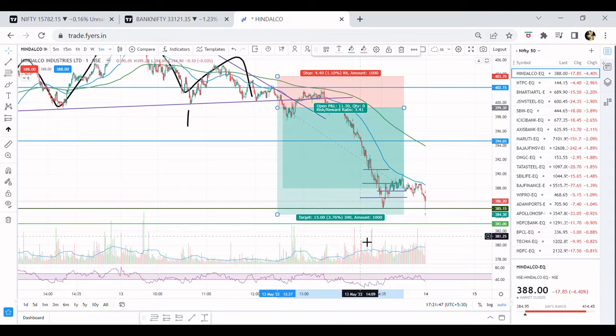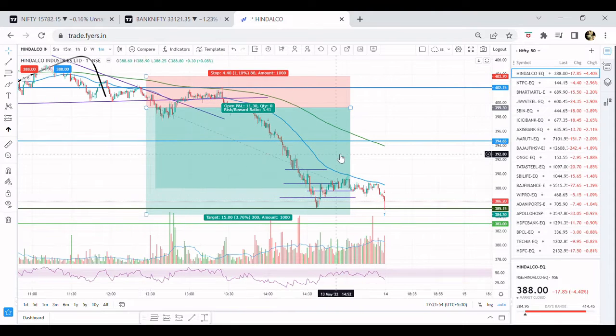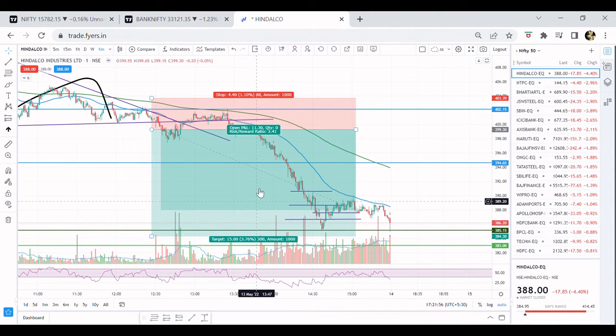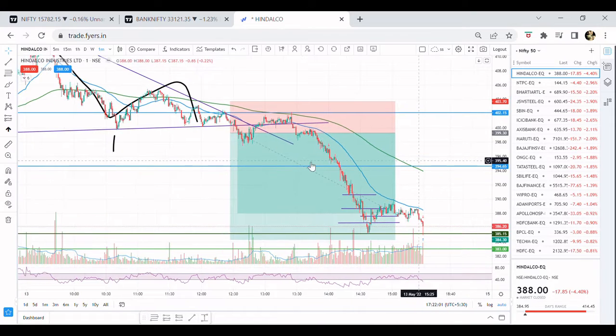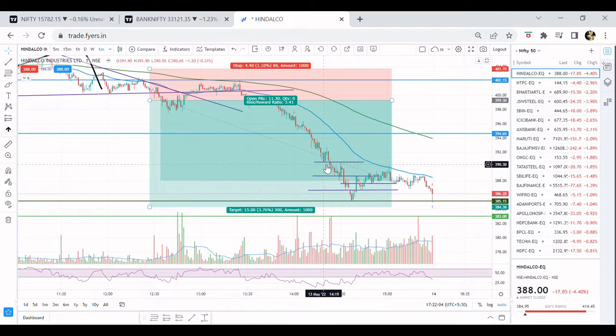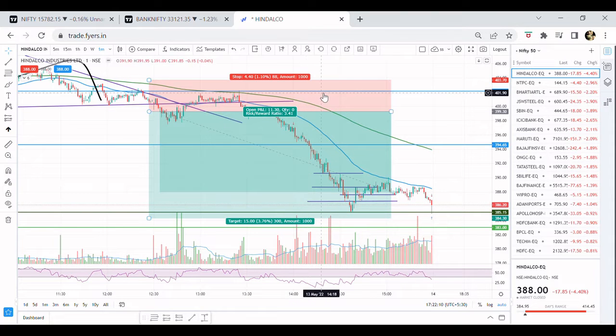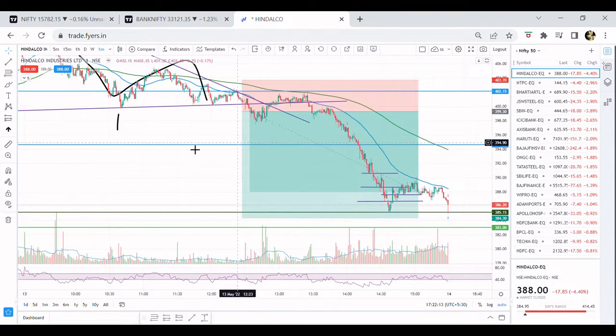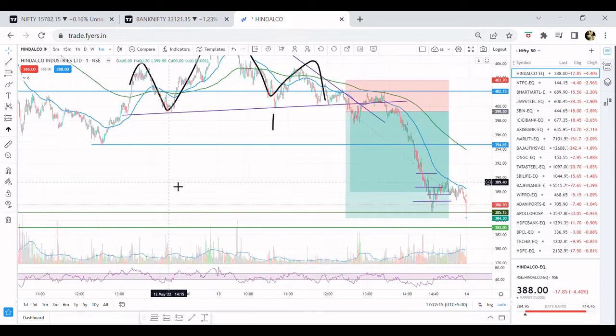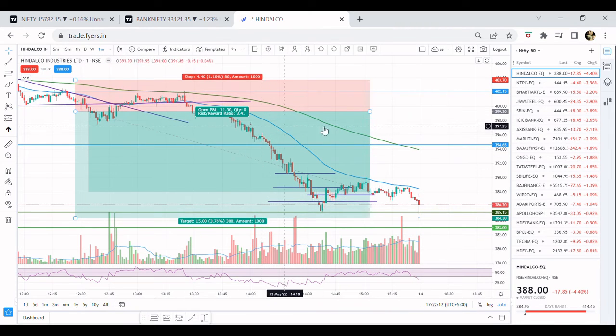Above this area, this green line is the support area. Above this area, some points above that. So as you can see, I kept my target almost 1:3.4. So what happened? I was trailing my SL with this move. When it crossed this area, this low, I kept my trailing SL to this level. And when it crossed this support line, this was the support, I kept my trailing SL to this small high.